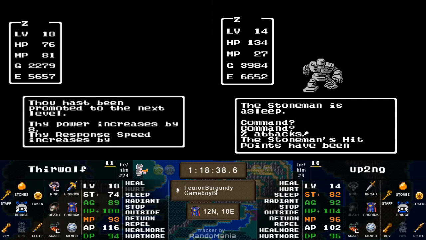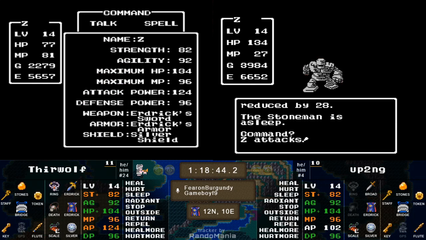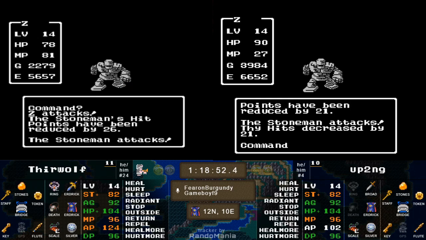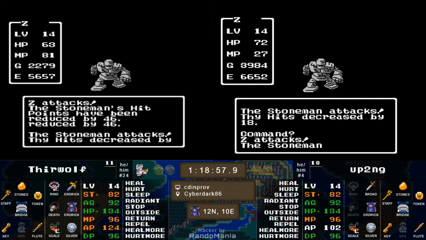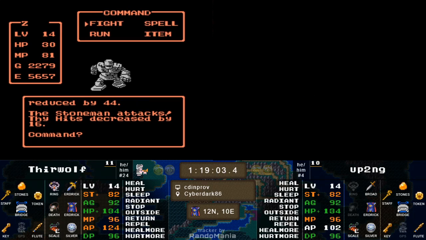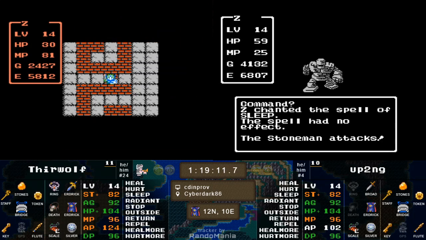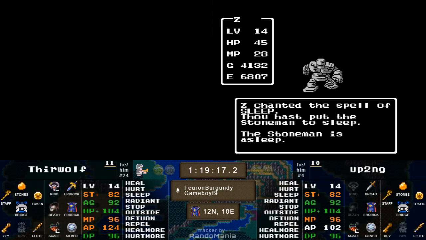So while these two players are continuously grinding stonemen, I'm going to take a quick opportunity to introduce our runners here. up2ng has been known to play Donkey Kong really, really well. That's on top of his first Final Four appearance here in the Dragon Warrior Randomizer tournament. So always great to see him for another year. Thirwolf, first appearance in the Dragon Warrior Randomizer tournament in the Final Four.